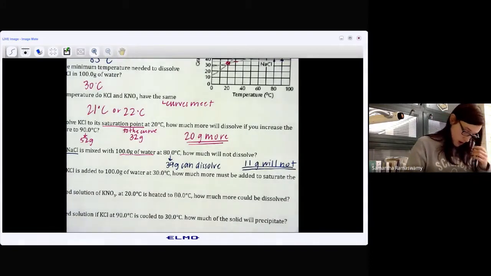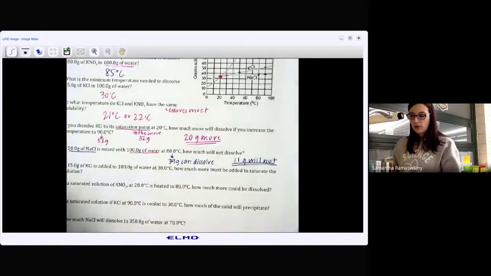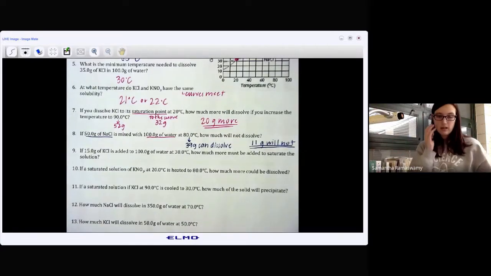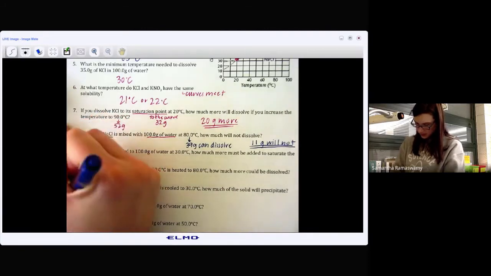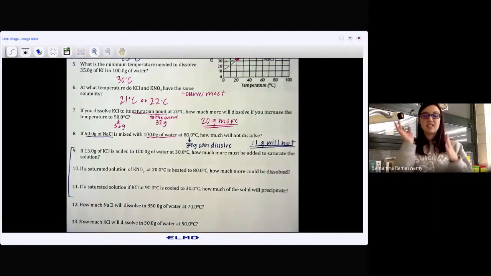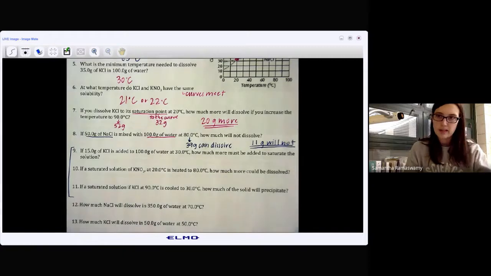So I want to have you guys see if you can go through 9, 10, and 11, and I'll give you a couple minutes. Remember, this is time that you can work through, you can try it, and we're going to go over the answers. So if you don't get it right, you can erase it and fix it. I'm going to give you 2 minutes or so. Remember that to saturate the solution, you're just getting to the line. A saturated solution means that you're looking at the line. So try 9, 10, and 11. Even if you're not sure, take your best guess. And then we will go over the answers in just a couple minutes.